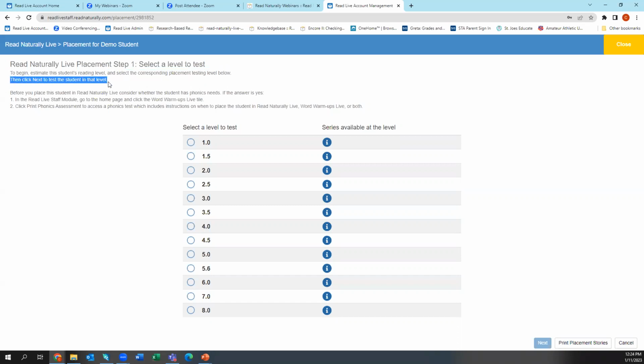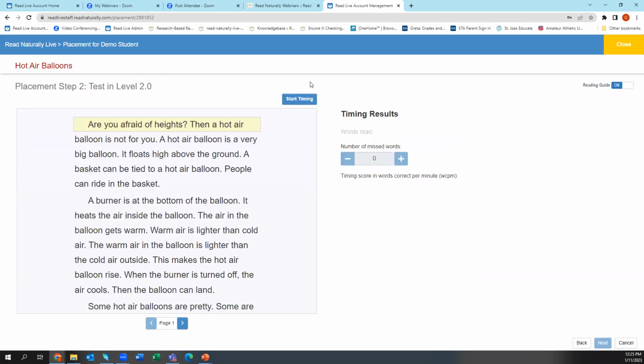So you're going to pull your student up here, sitting next to you, looking at your computer, and you're going to just think, what level do I think this student's reading at? Now, if your student has a phonics issue, you might want to click on these circles with the I in there to see which phonics skills are taught at which readability. So if your student struggles with blends and digraphs, for example, well, that's taught at the early second grade level. You can see the Phonics Series is available at that readability. You can click 2.0, click Next.